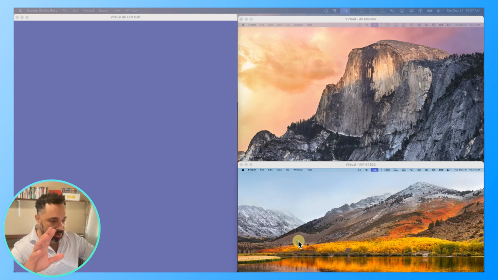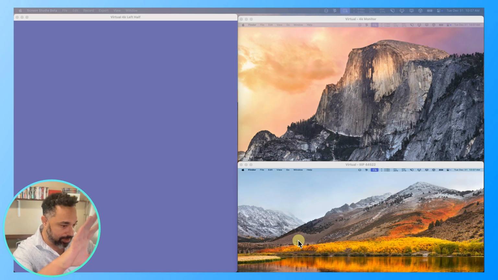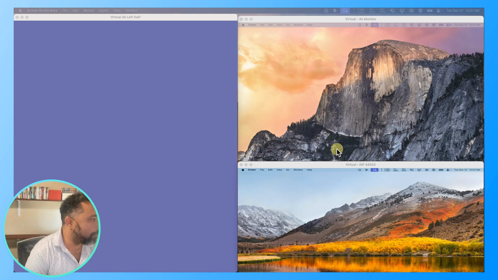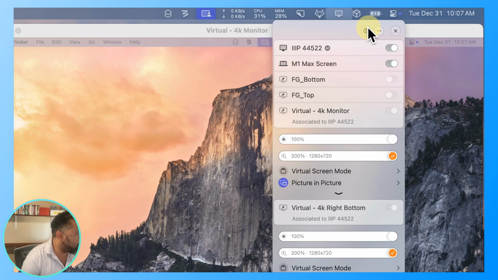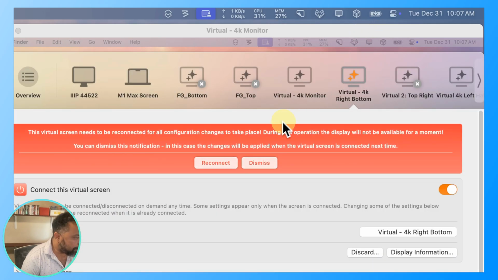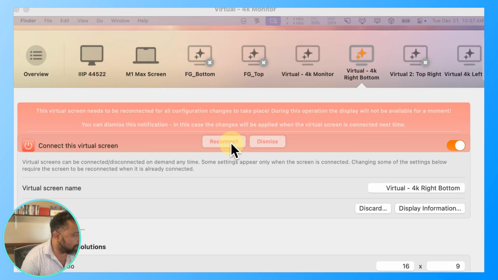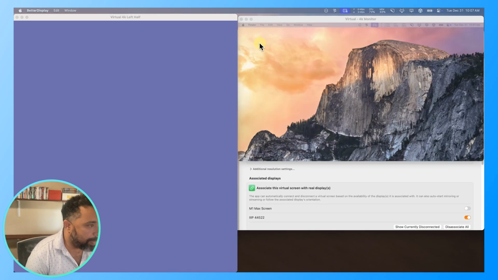But the cool thing now is, I've got one monitor, but now it's actually 3 monitors overall. So let's work on the position to make them work together. So I'm going to go back to my settings. This is one thing that I like to do. Let's go ahead and just reconnect here. But I'm going to make a group.